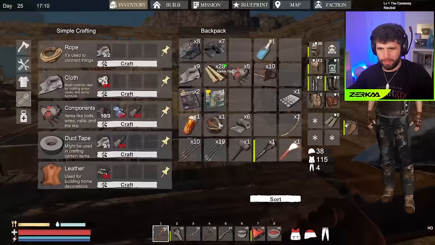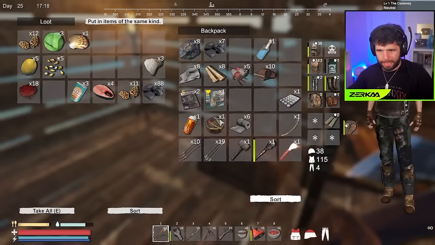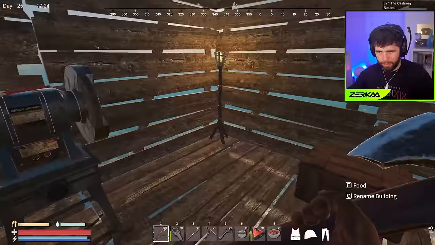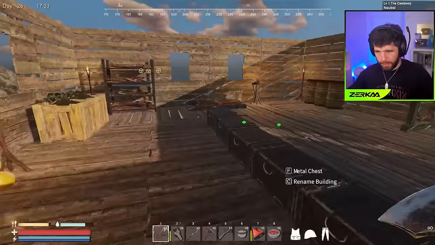Some cloth here. Build planter. Make a little square. I can't. Just second planter, sure. Let's get some straws going. Sure, all of them will do. Ain't planting one though. Build. I can get a furnace going, so I've got enough stuff.